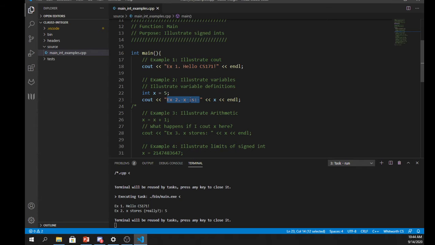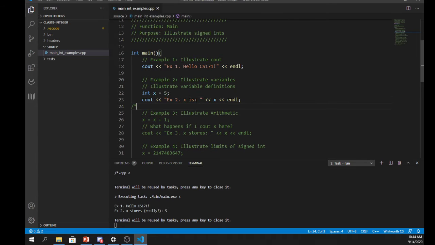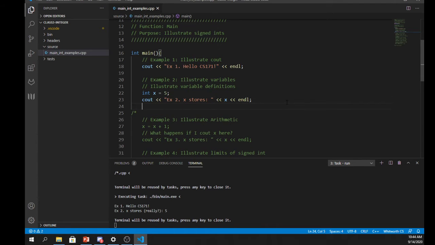Before it was stores, and now I change it to is. So you can see also. Okay, I give you 2 lines. Now I have 2 printout lines. One is the original one, stores.